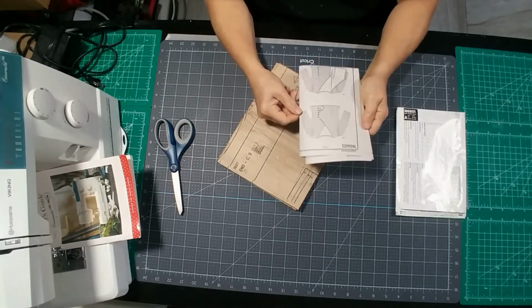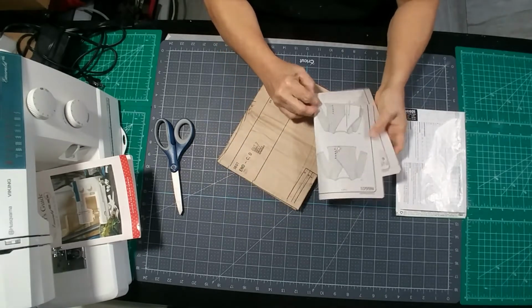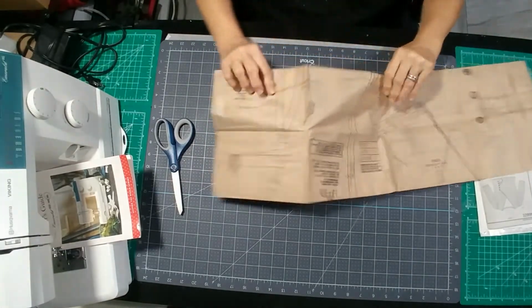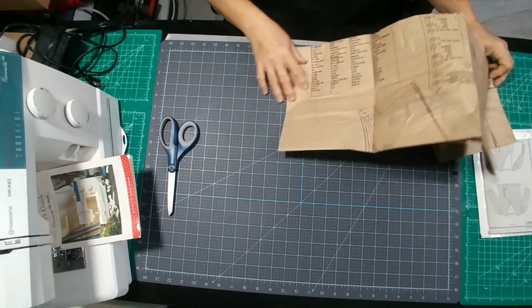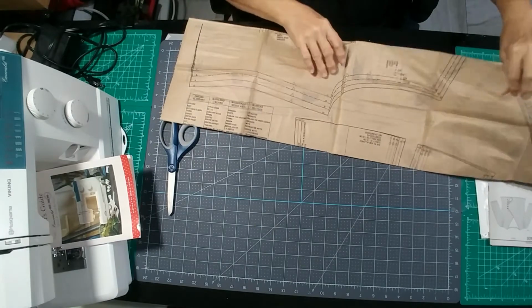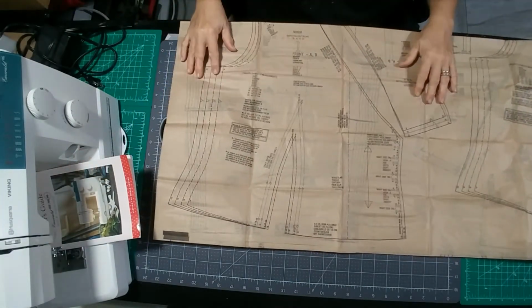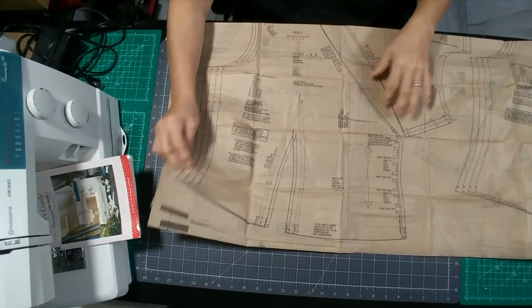These are our instructions, and it talks about how to do this, that, and the other. But there's multiple pages of this, and if you haven't sewn before, this is like tissue paper, maybe a smidge thicker, but it's got all this print on it. I'm going to try to cut this on camera, but I don't know, it's kind of big. So what I'm going to do is cut out all the pieces and then figure out where I'm at.